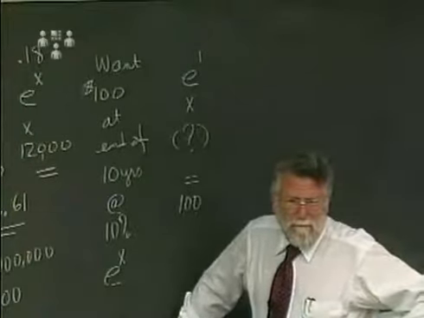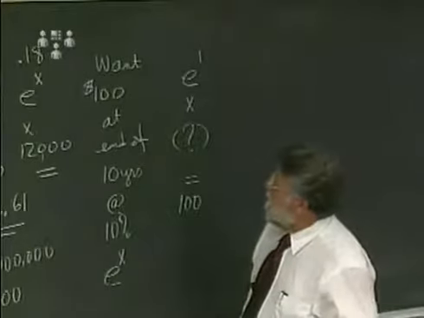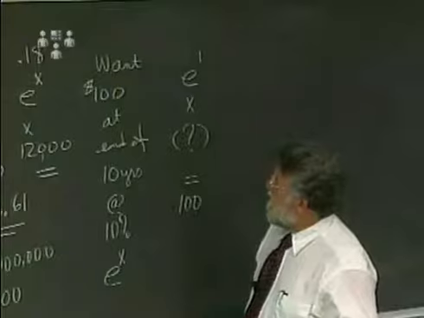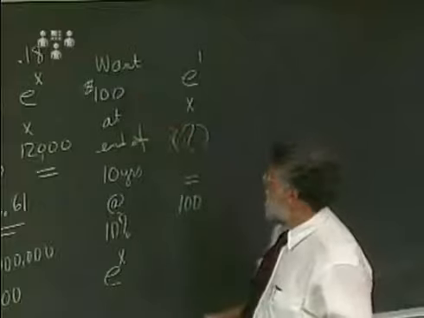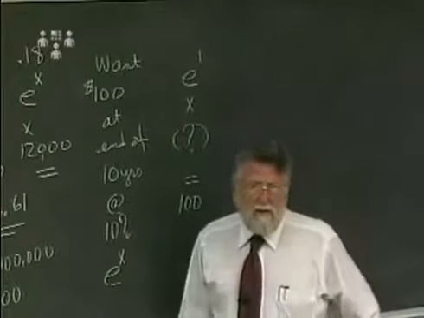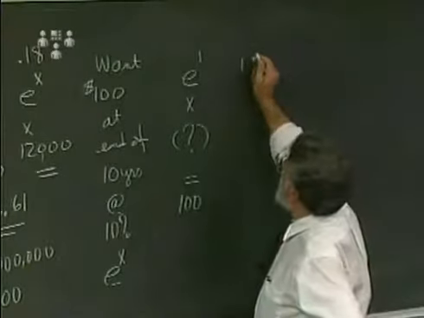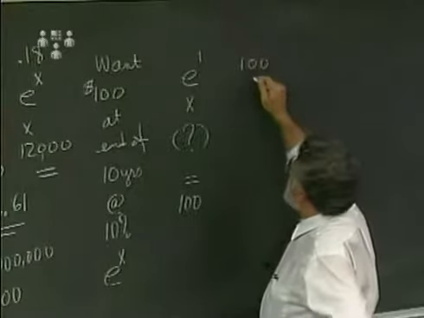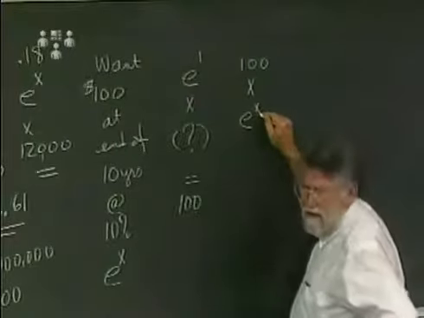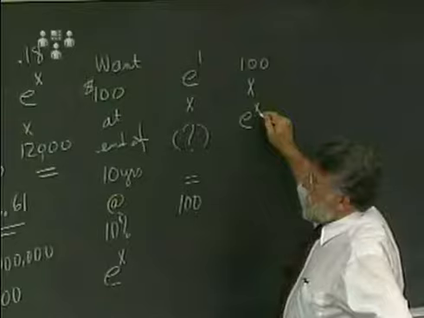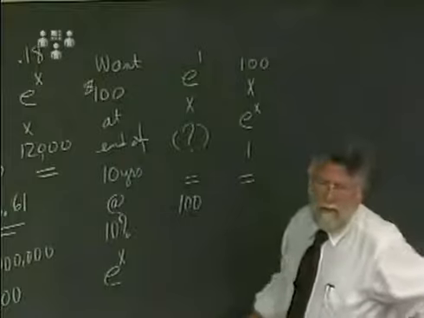Okay? Now, let's see if we've got this the way I want it. I want 10 years at 10% interest. So if I just did this much at the beginning, let's say you put $100 in, how much would you have at the end of 10 years? So you put $100 in, so you could say times e to the x, and then the people who have the e to the x key, I'm doing this as a 1 here, and then equals, and what do you have?